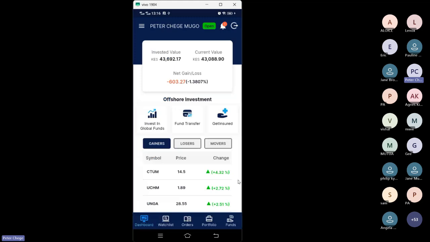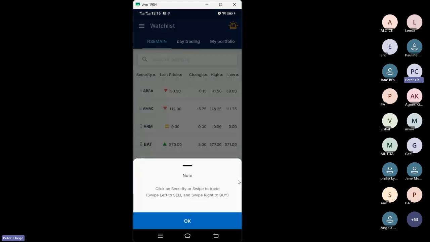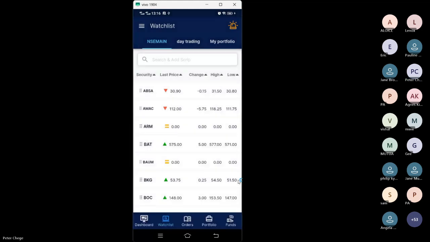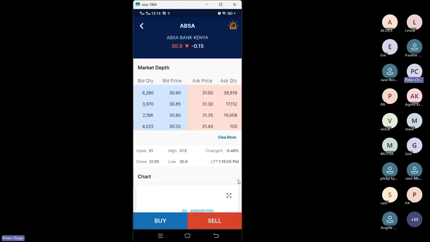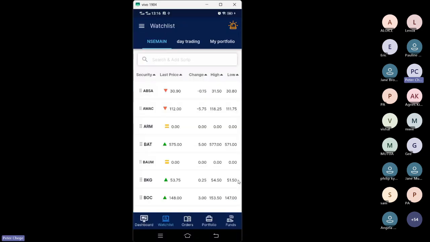So now we come to the important screen, the watch list. Again, the same thing we did with the portal. Let's say I want to see how APPS is performing. I just click on it. Remember, here you can't make as many decisions compared to the online. Notice we have not seen anywhere there is foreign buys, foreign sales. Let me go back. There is no other additional screen.